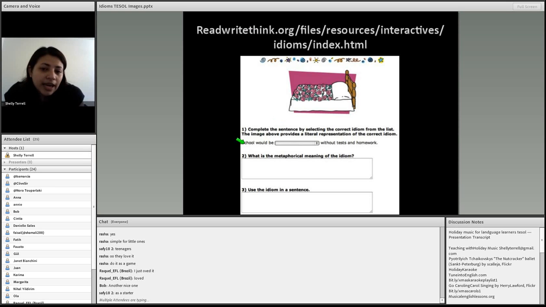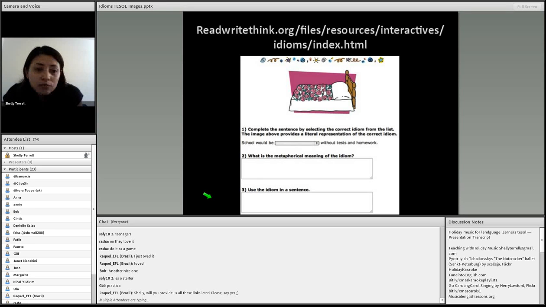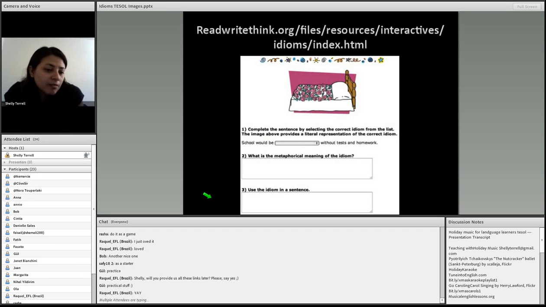They have literal drawings by the kids. You can share your drawings. And they also have explanations of each of the idioms. So here you have Crimea River, but then it tells you at the bottom what it means. So you don't only get the literal translation, but it gives a really great context and examples as well. And as Rasha points out, yes, they can do it as a game. And when you make things a game, then it becomes a lot of fun for the participants.